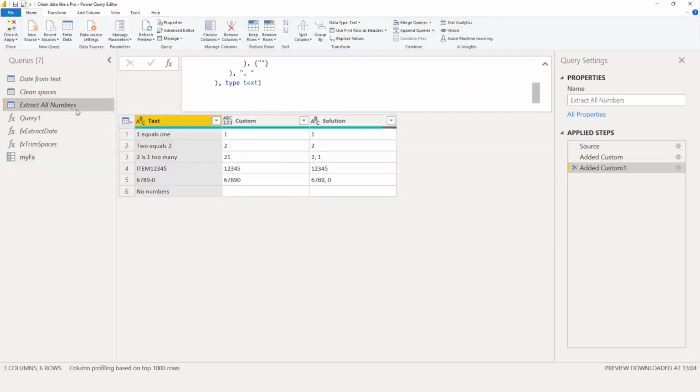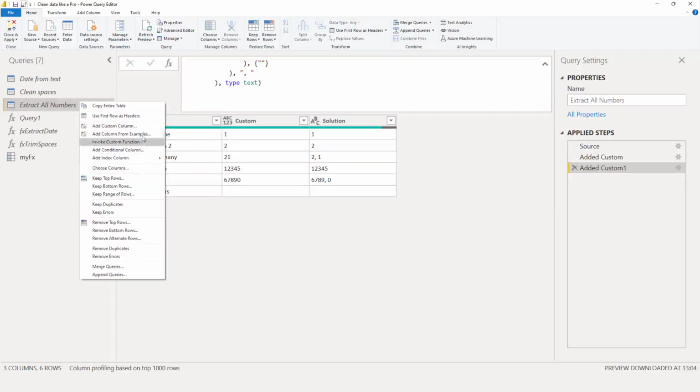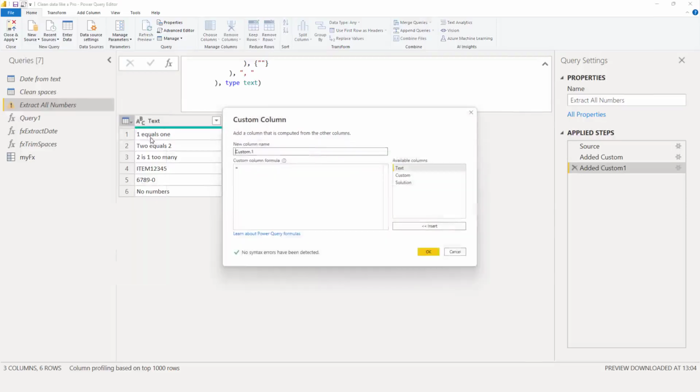Go back to our query. So we've now created a suitcase that has 3 functions in it. And again, we're going to test if that works. So we'll add a custom column here. Custom function record. We'll call our function, so that's myfx. Select the field from that record.